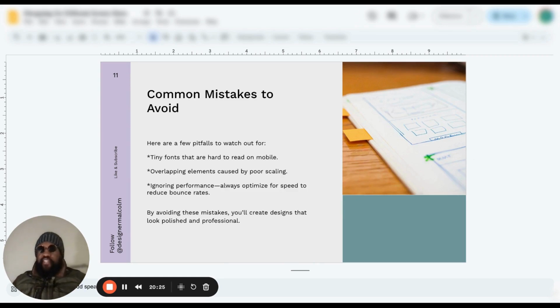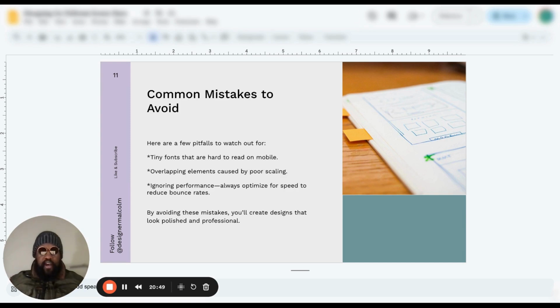All right. Looks like we're getting close to the end here. So let me just give you some sweet, sweet tips. Common mistakes to avoid. Tiny fonts that are hard to read on mobile, avoid that. Overlapping elements, because it's caused by poor scaling.